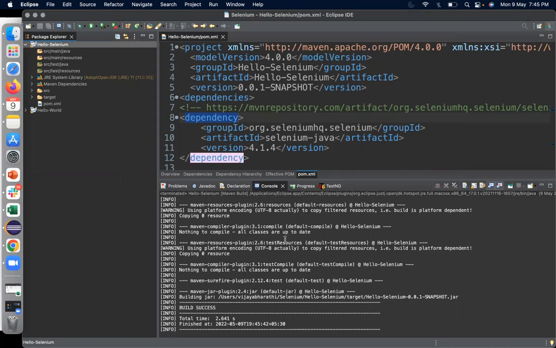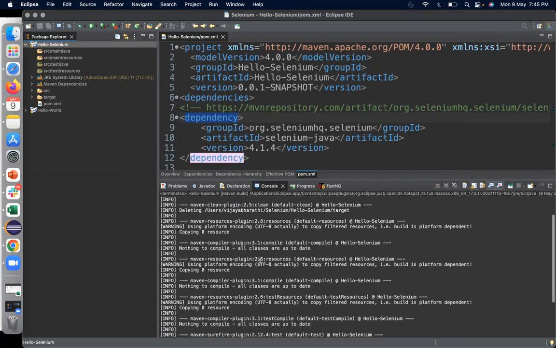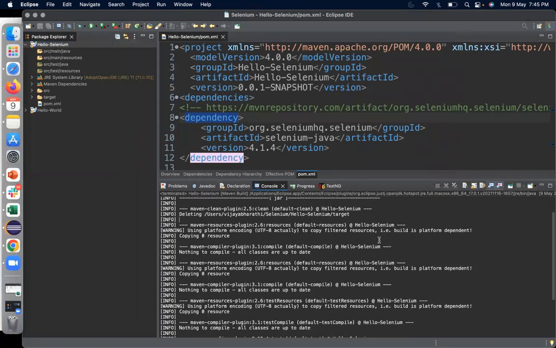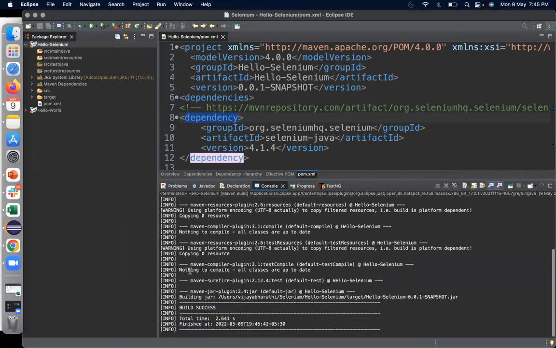So first it is deleting the jar file from the existing target. Here it's showing. Then it is doing compilation. Then it is building the jar file and putting it in the target folder. And it is showing build success. So if you can see this, then we can assume that our Maven project is working fine with my Eclipse IDE. So this is a simple way we can maintain the dependencies as well and perform the build action using a Maven project.